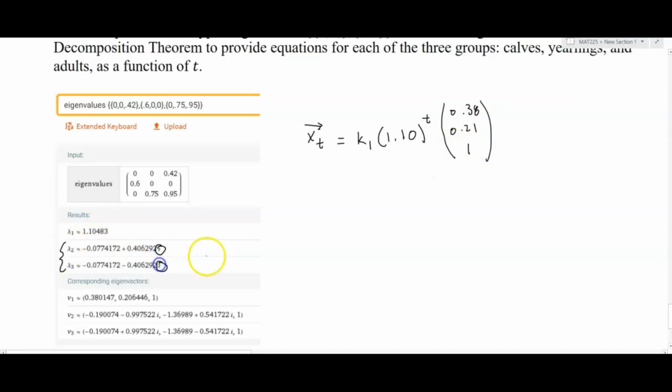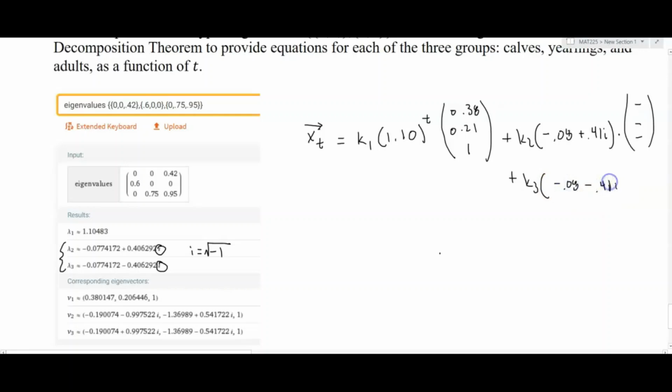Okay, now look at lambda 2 and lambda 3. We have an imaginary number in there, and i, if you recall, is equal to the square root of -1. When we found eigenvalues and eigenvectors, we had to solve a polynomial, and we solved quadratics. This is pertaining to a cubic, but it's possible to have non-real roots. So this is exactly what happened here, and so we might panic and say, well, how do we write that? We could start to write plus k2 times the eigenvalue, which is -0.08 plus 0.41i times v2, right? And it's going to have its 3 components, and then do plus k3 times the third eigenvalue, which is -0.08 minus 0.41i times the eigenvector 1, 2, 3.